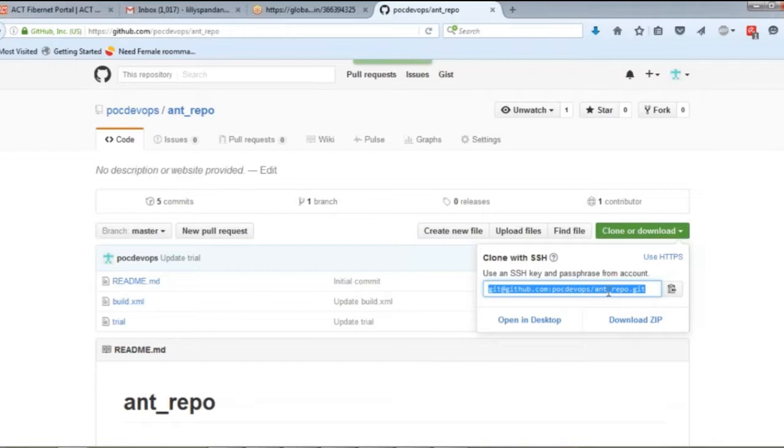And when you're inside a cloned repository, you're speaking specifically about that repository, not any other. I've cloned git test and ant repo also. When I'm in the git test folder, I'm speaking about git test. When I'm in the ant repo, I'm speaking about ant repo, right?